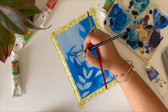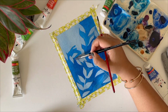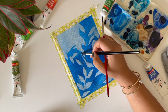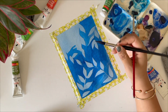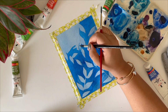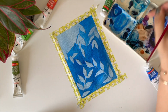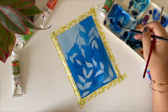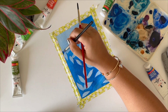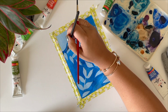When we do the second layer, it is also important to not lose the base layer and the layer that we have done on top. So when we do the next set of leaves, we also want to make sure that the other two leaves that are visible are retained. So the process is pretty simple. I'm gonna speed up the video.